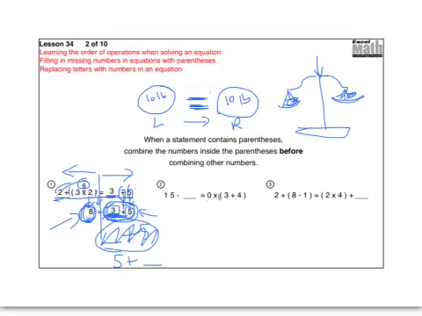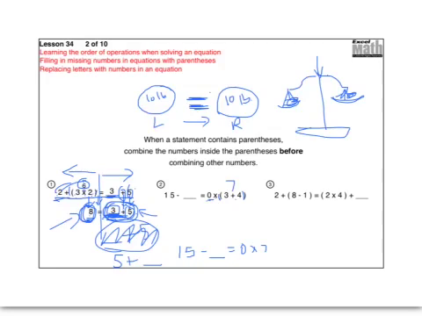First of all, we do what's in the parentheses. 3 plus 4 is 7, so write a little 7 right up above there. The next thing I'm going to do is rewrite the equation with 2 numbers and a blank. Let me first do it the wrong way. Do not copy this. Here's the wrong way. You could write 15 minus blank equals 0, I'm keeping it in the same order, times 7.